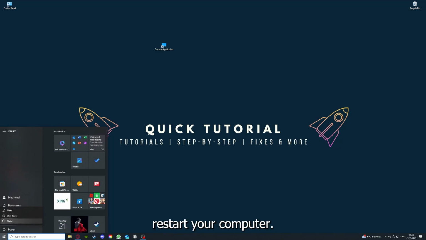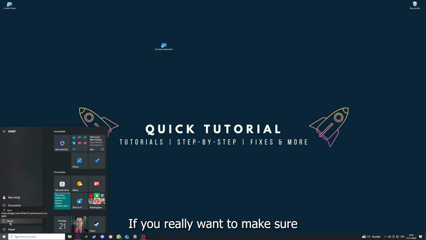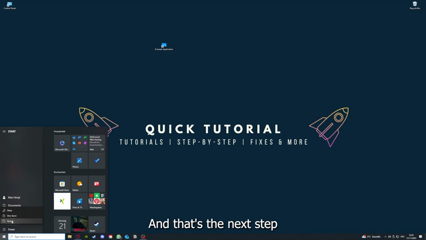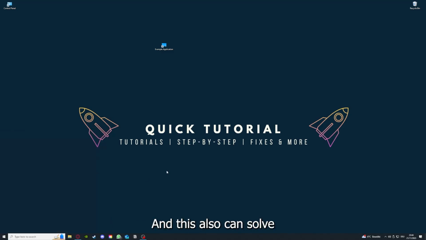And you have to restart your computer if you really want to make sure that every temporary glitch is taken care of. That's the next step after restarting the application doesn't work. Just go to restart and restart your PC for once. This also can solve a lot of problems within an application.